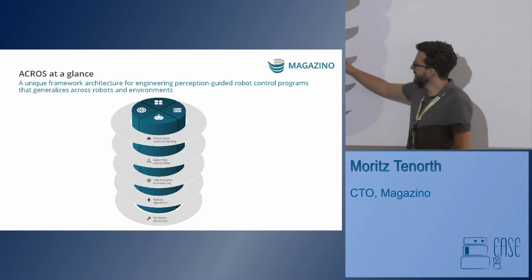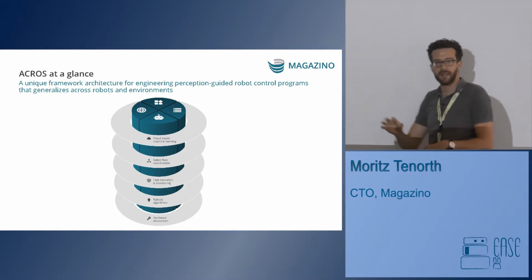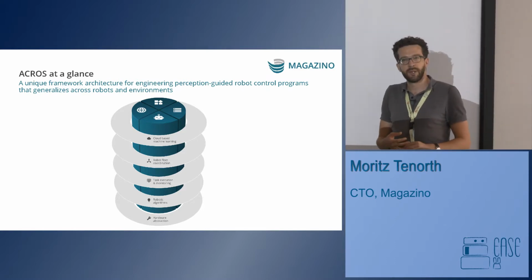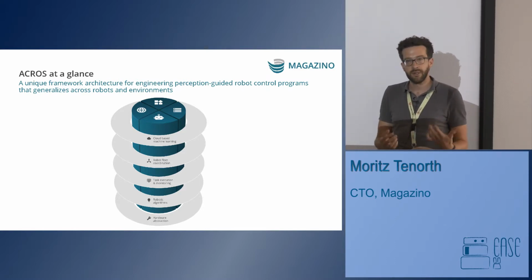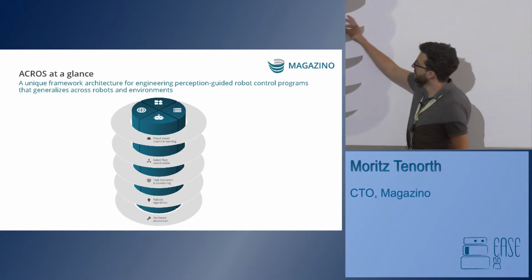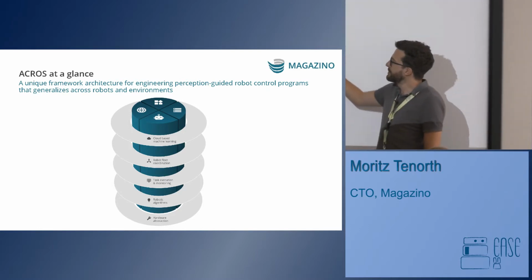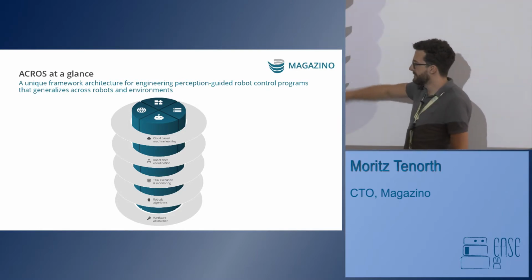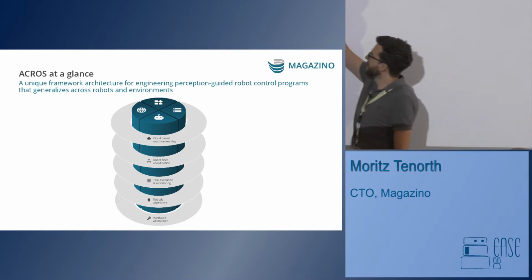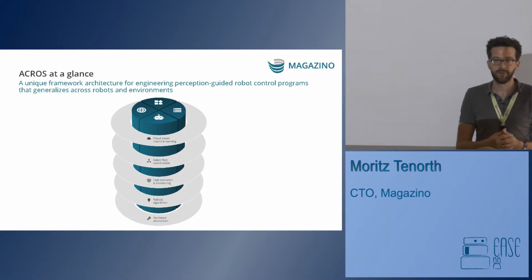All the robots are integrated into some local cloud at the customer that is assigning the tasks to the different robots, coordinating them, but also deals with information sharing between the robots. And all the robots are also connected to our global cloud here. And what I think is essential about this architecture is not only to have these layers of code that's pretty standard, but at the core of it have representations, have descriptions of different things.